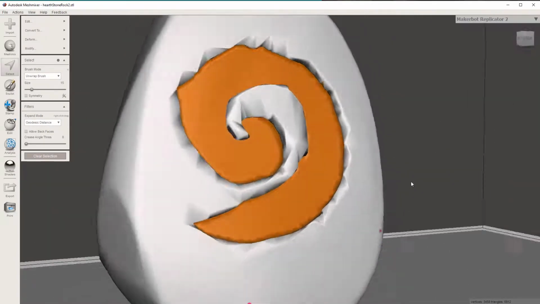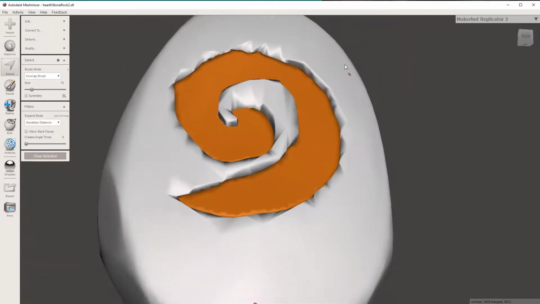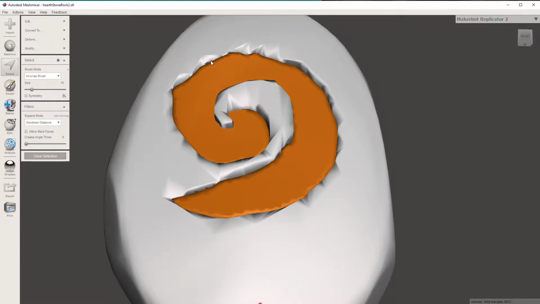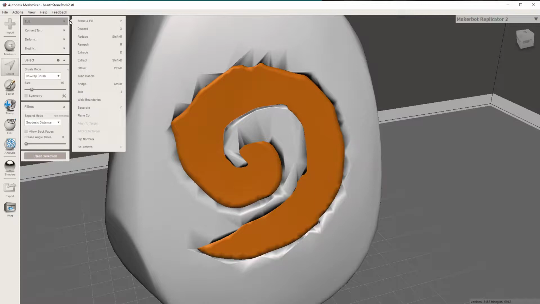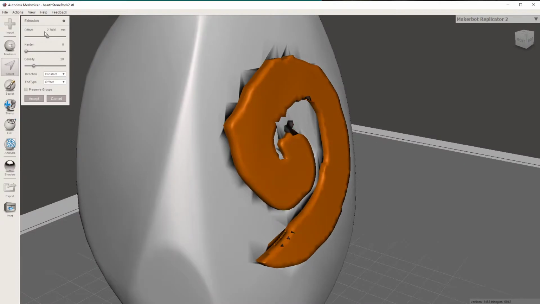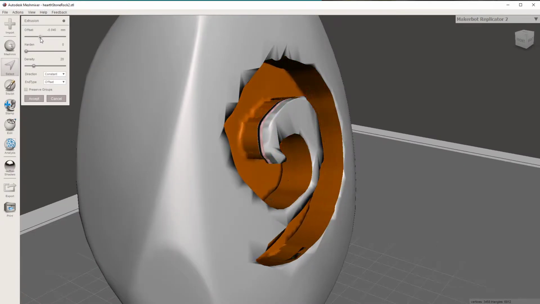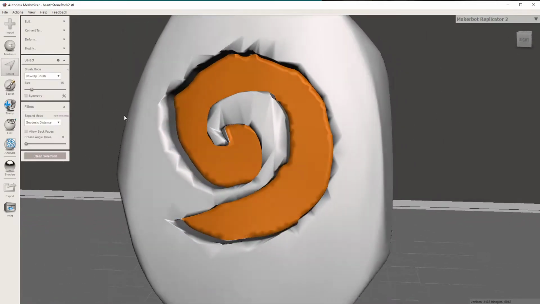Okay, once we've got it all selected, oh, still got a couple more there. One more, maybe two more. Alright, that looks good. You can then go to Edit, and I believe it's under here somewhere. Extrude, D. So this is squeezing it out right now, but we don't want to do that. We want to push it back in, so we just extrude that down there. And that's giving us a deeper indent, and you can hit accept.